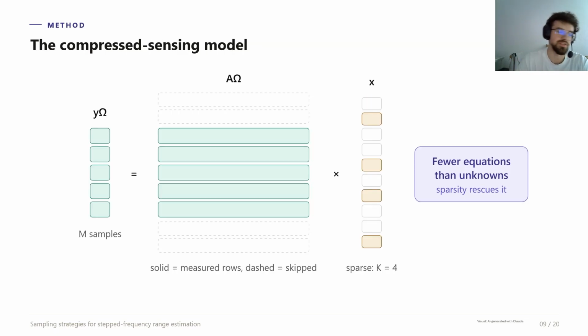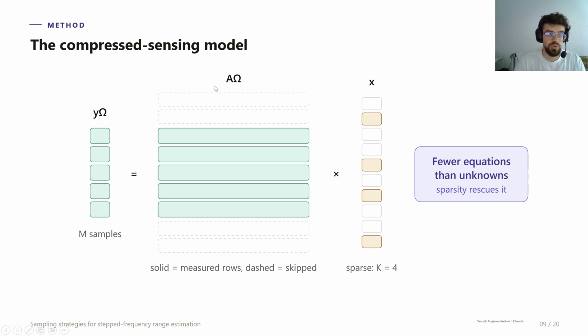This is where compressed sensing enters. The full range profile is written as vector x, and in our case it is known beforehand that x only consists of 4 non-zero entries, so as you can see x is clearly sparse. And we want to use, instead of all N frequencies, like I've said before, the step frequency response will have N frequencies, we only want to use M, and M is smaller than N, and I denotes the used M frequencies. Alright, and omega will tell you which of the frequencies, it gives you the index of the selected frequencies. Okay, and here we have omega, and this is the sensing matrix.